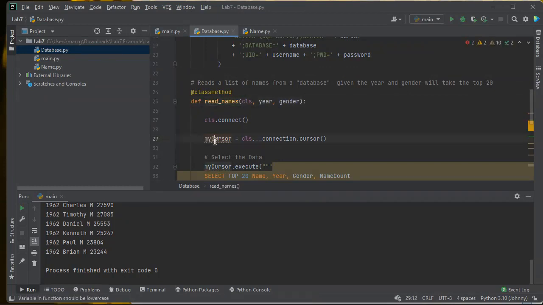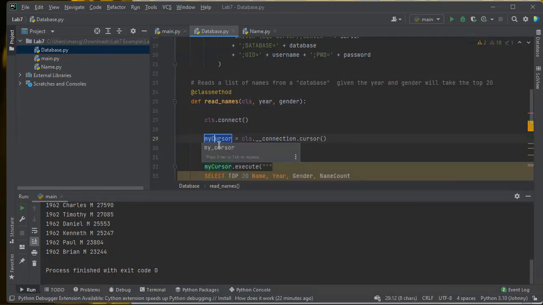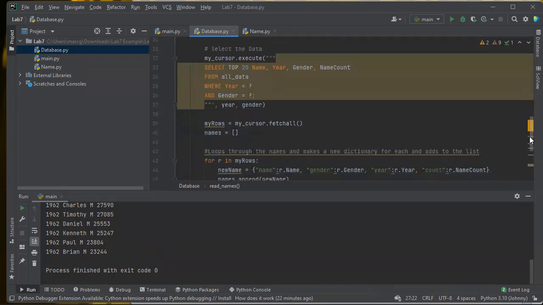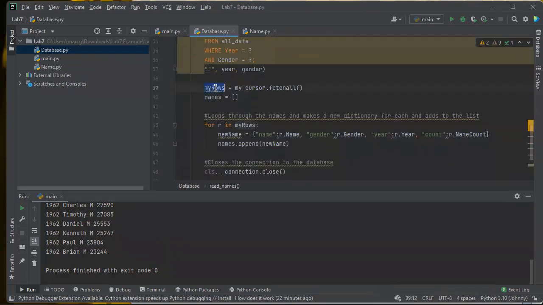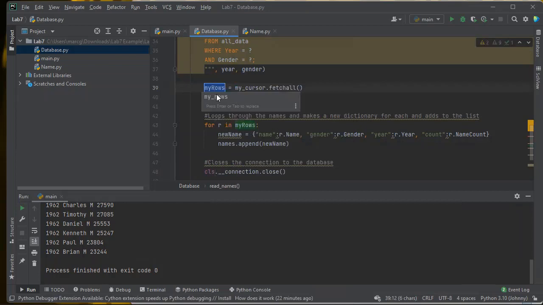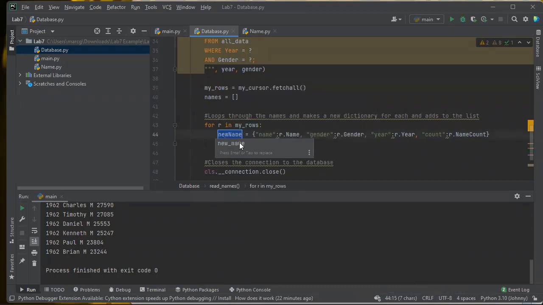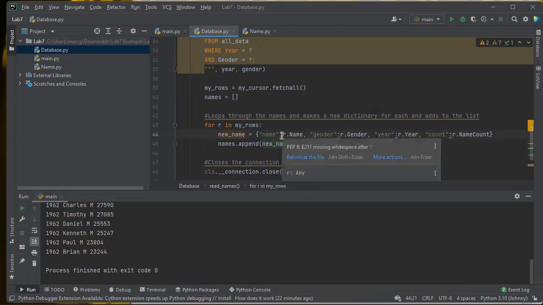And actually, let me go ahead and refactor that. Let's rename. And then my rows. And I'm not actually bothering to improve the code right now because it's database code, and we'll look at that later. But I will fix these.